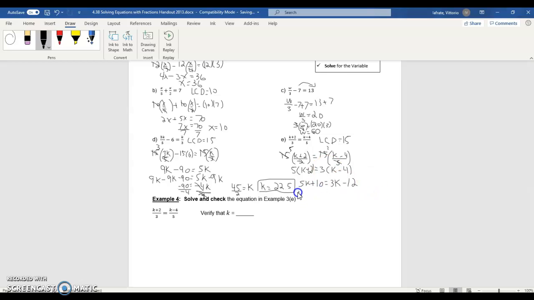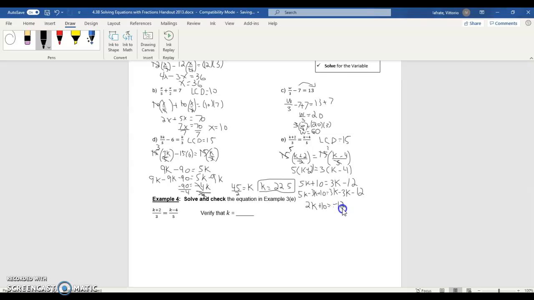So I'll do 5k minus 3k plus 10 is equal to, and the reason I did minus 3k is because I knew ahead of time that I was going to get rid of the 3k from this side by subtracting it. So if I did minus 3k on the right side, I had to do it on the left side. And so I get 5k minus 3k is 2k plus 10, that stays there for now, is equal to 3k minus 3k, it's 0, minus 12.